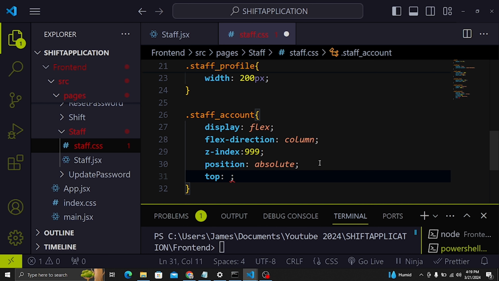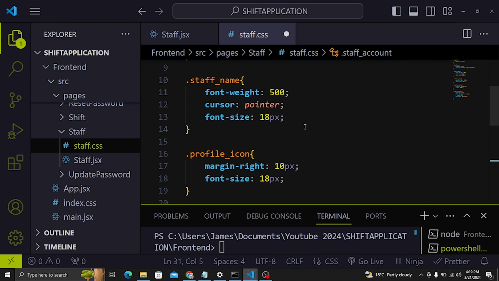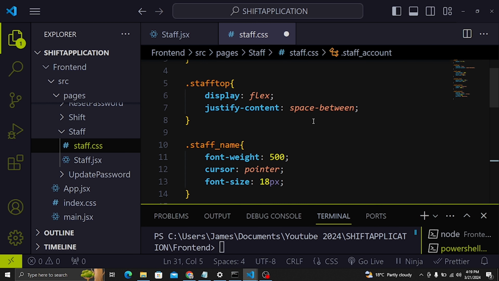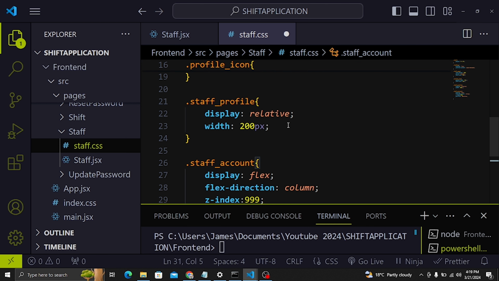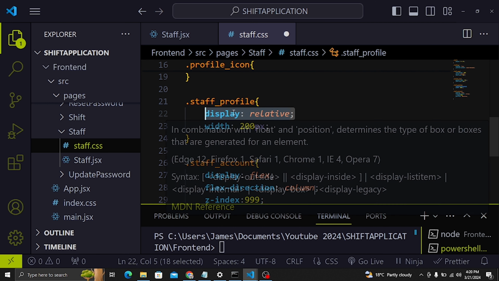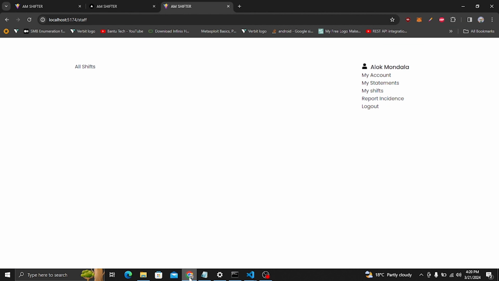Okay, let me first of all show you something. If we come here, in this part in my profile, let me see where it is. This one, or this one actually, is position relative like that. So let me remove this and see what it will change.